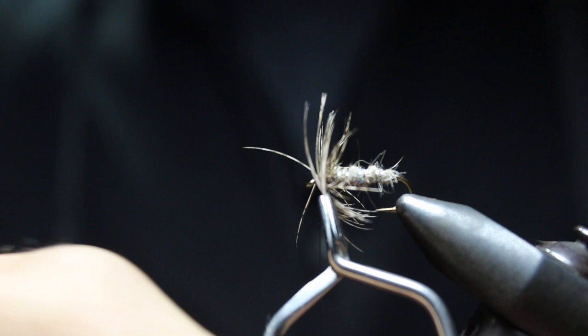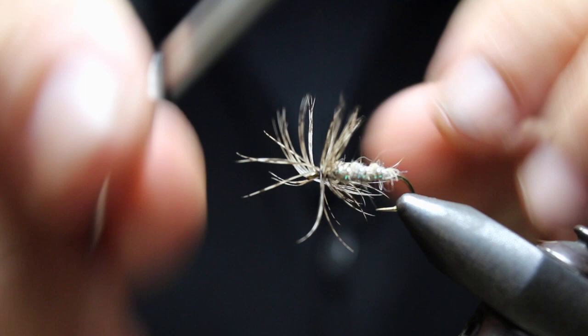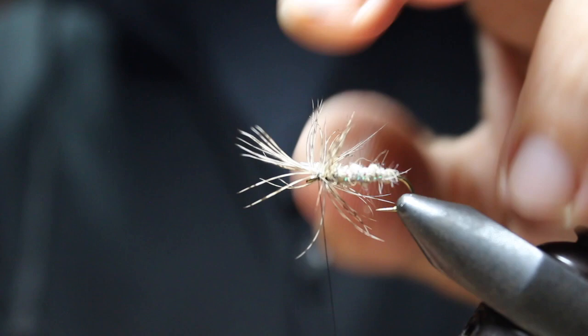I'll have another pattern here eventually, which is more of a Euro style, and talk about a couple tips there. Devin Olson has some good videos as well. But this is a nice little pattern in the soft hackle variety. I'm going to clip off the rest of this here.